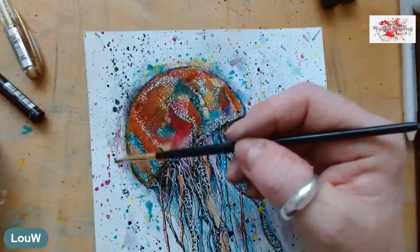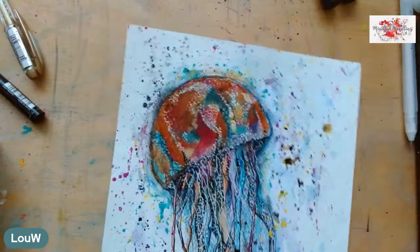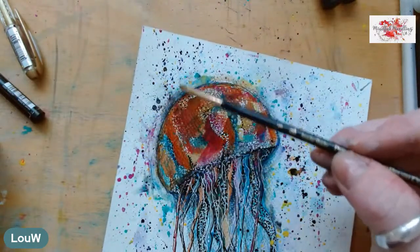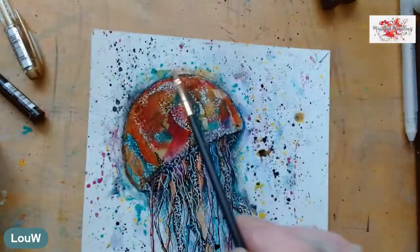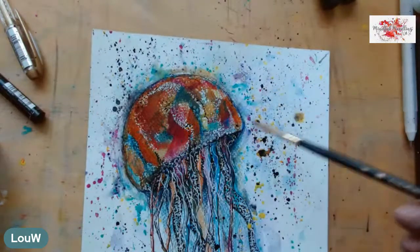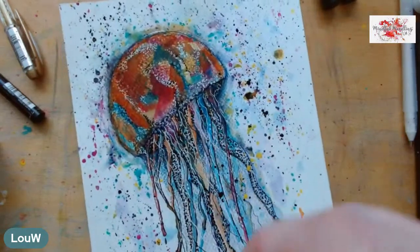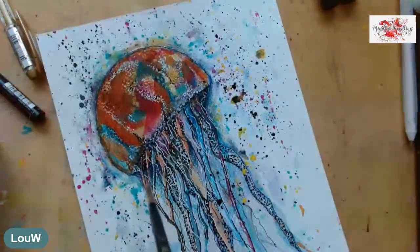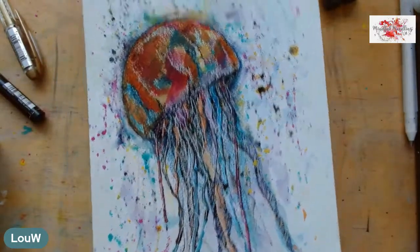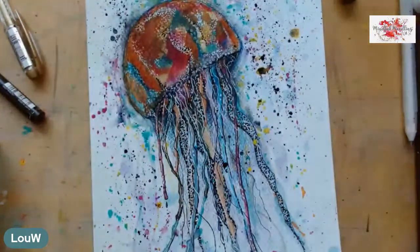So you can do it by spraying it if you wish. Like that. So that's better. Just be thoughtful of where the black is. But yeah, that's better. So I'm adding the colour out and just letting it. I'm mixing the colour on to do the wiggly lines. I absolutely love that.